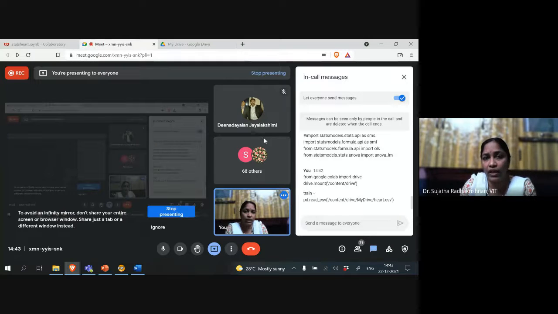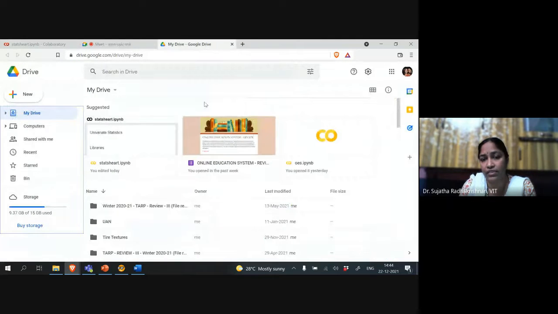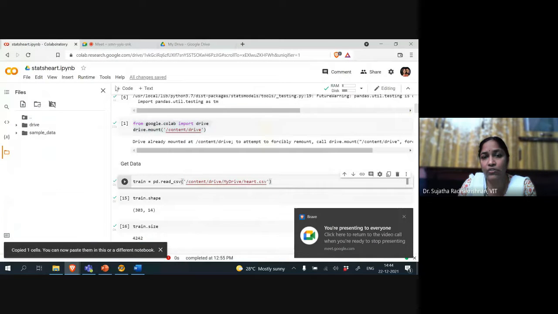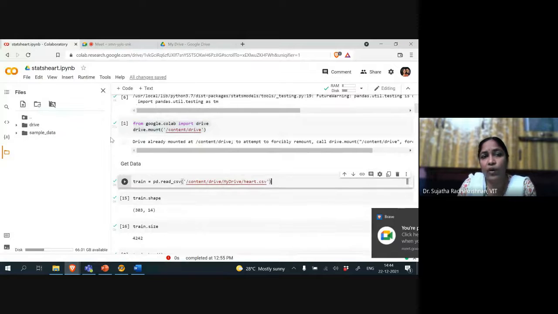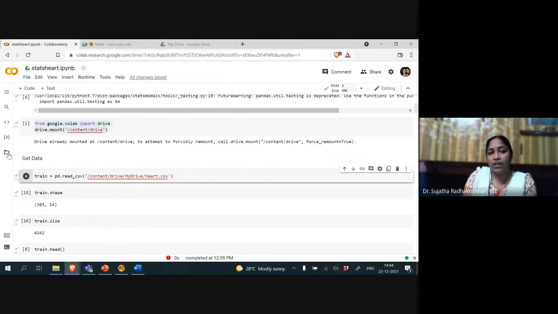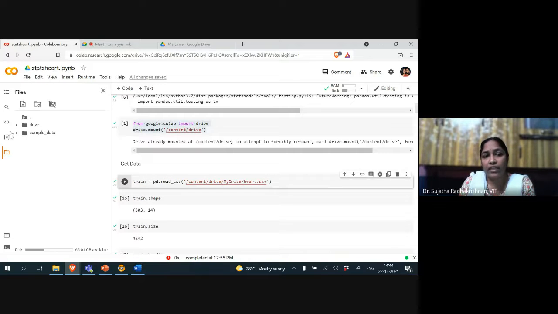Okay, now we have uploaded this heart data set, and I'm going to mount the drive. The other way to mount the drive is, when we start working here, the screen will be something like this. When I click this folder, this panel will open, and at the top there is a refresh option, and this is to load the drive. Mount this content over there. As of now it is mounted.